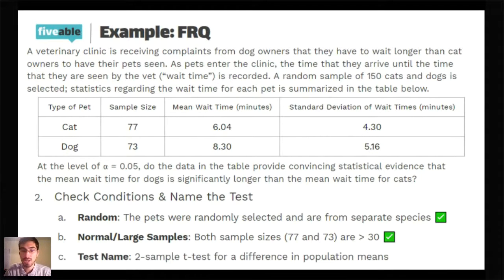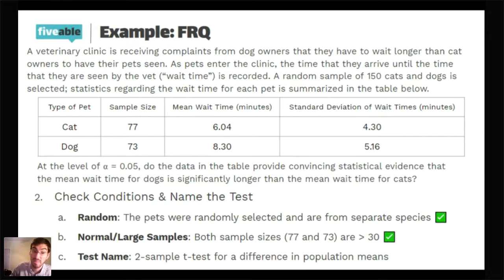And then I appreciate those of you that expanded 2-sample t-test for a difference in population means. In my experience, 2-sample t-test would be enough here. Where do we get the number 30 from? Allison, if you were saying you were working on sampling distributions before, you should have seen something called the central limit theorem, which states that as sample sizes get bigger, the sampling distribution becomes more and more normal. Like the X bars you get create a more normal graph the bigger your samples get, and the standard error gets smaller and smaller and smaller.